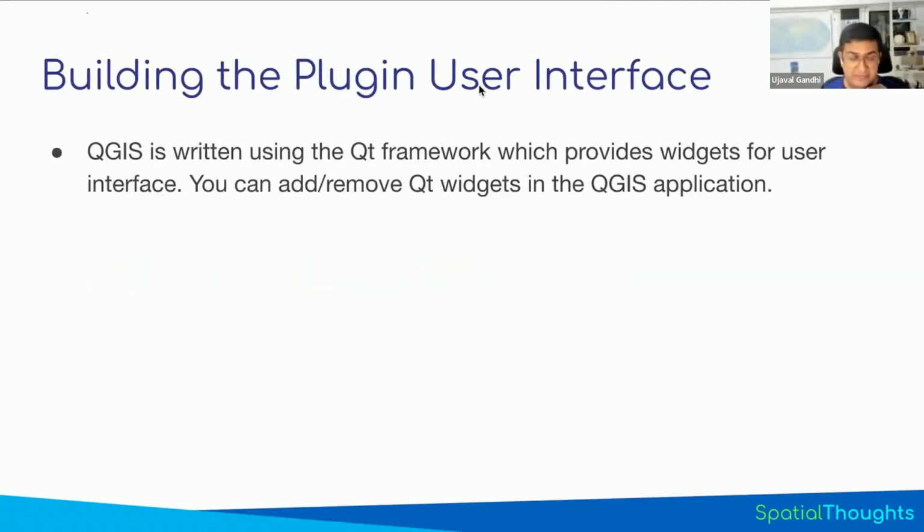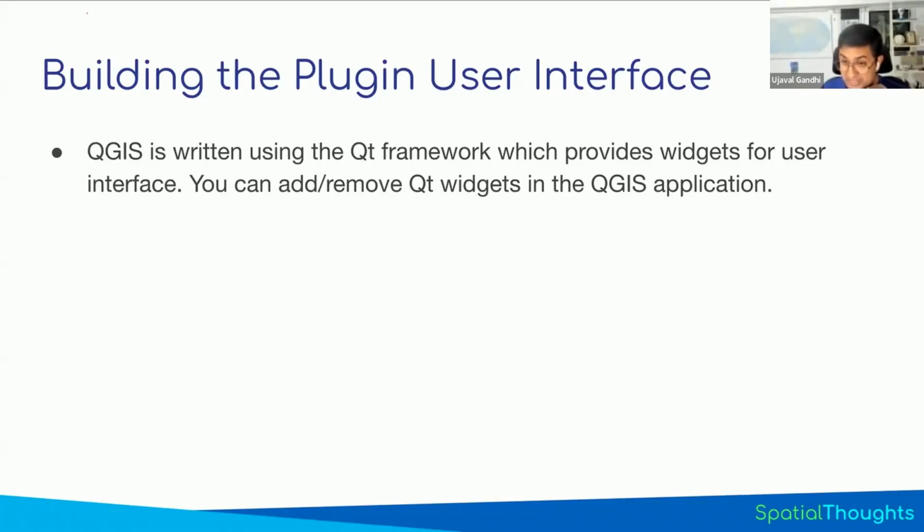QGIS uses a framework called Qt. This is an open source framework for creating user interfaces. The great thing about Qt is it's cross-platform. That means you write one piece of code, and say, I want a dialog box, and Qt will create the dialog box for you. If that code is run on a Mac, that window will look like a Mac. If it is run on Windows, it will look like Windows. If it's run on iOS, it'll look like an iPhone app. If it's run on Android, it'll look like an Android window, right? So it runs cross-platform: Windows, Linux, Mac, iOS, Android. That means you code once and Qt will translate it to a platform-appropriate user interface.